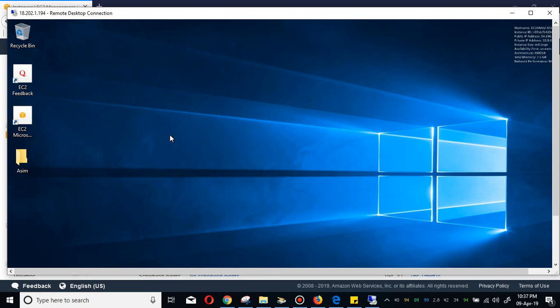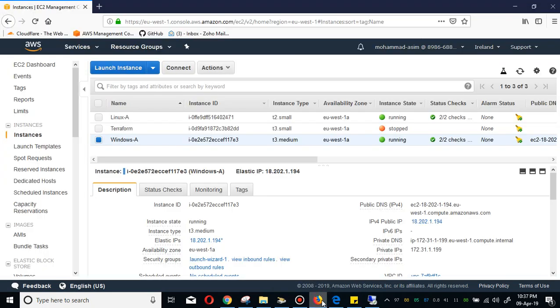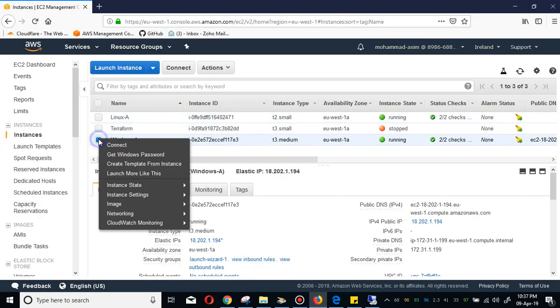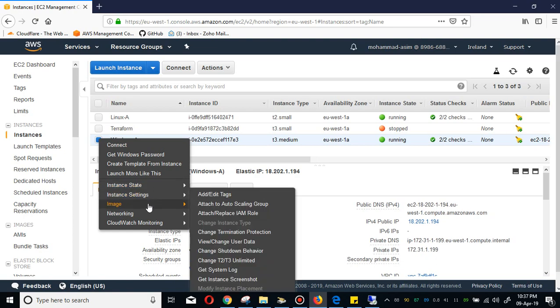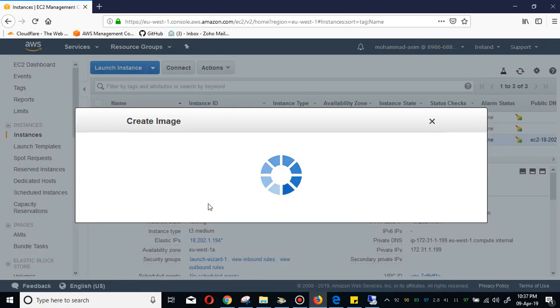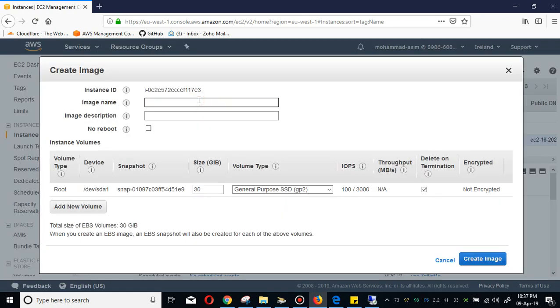So I've created an awesome folder. What I'm going to do is take an AMI of this, and this session will be logged out while we're taking the AMI. Let's say this is Windows A.